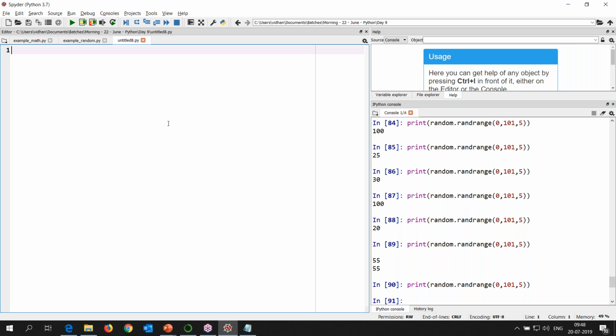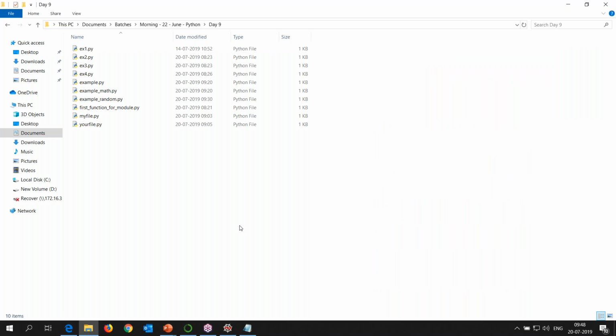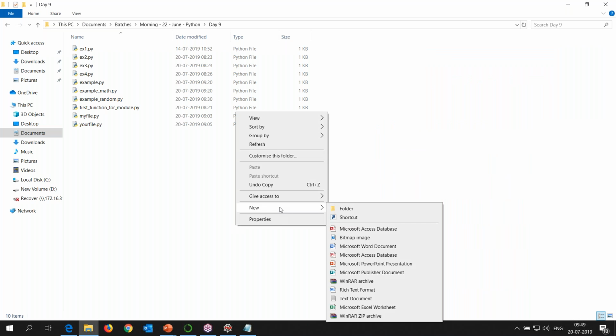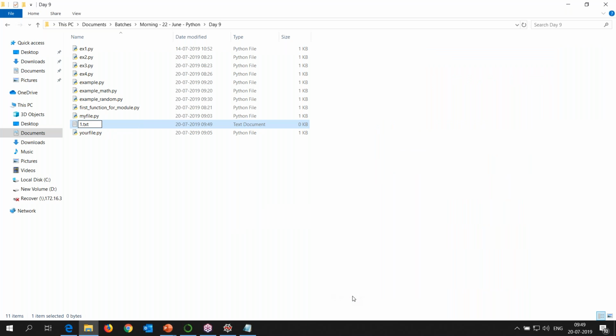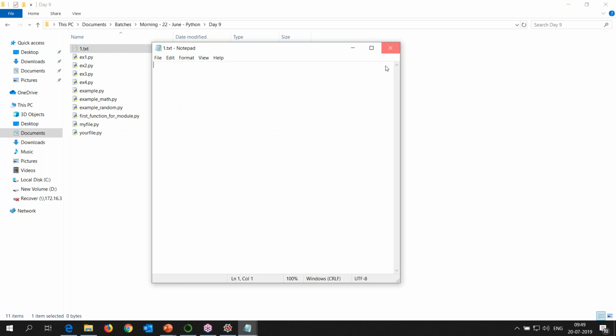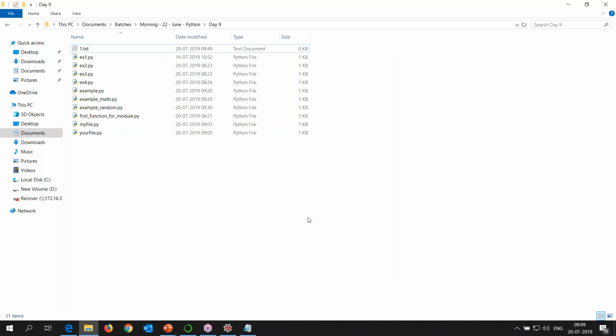So let's create one text file, guys. In the same folder where you have all the code, create one text file. Name it, say, one.txt, and it's an empty file. I just created a file. Nothing is written inside this. So what we have learned till now is what is going to help us in performing a lot of operations on the files. And apart from that, I will show a few more things. We are going to see some advanced methods also, like regular expressions.